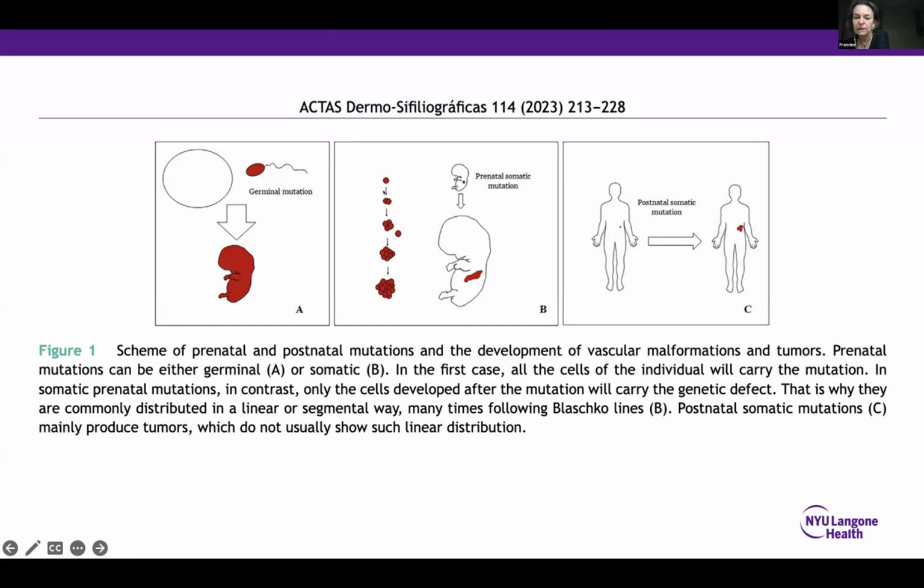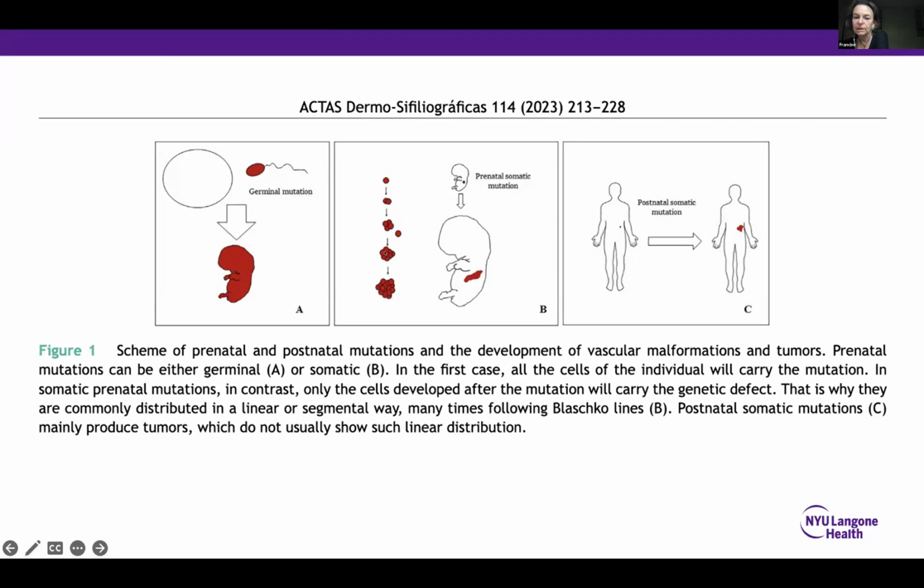When it's a somatic mutation, it is not a gene that is passed on generation to generation. That's a genetic mutation that happens in utero, and seemingly depending on when the mutation occurs, the disorder can manifest itself in just one area or many areas and be more serious. And it's a mosaic mutation. So it's only diagnosed by studying affected tissue, and the degree of expression of the abnormal gene can be very low, and not all laboratories will report that as potentially significant. So we send the samples only to specific genes.